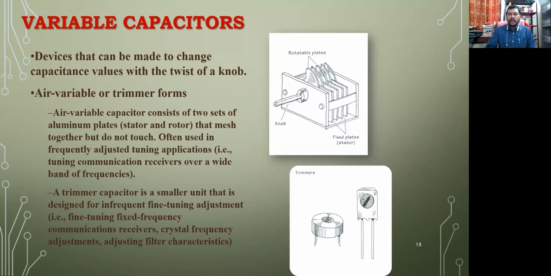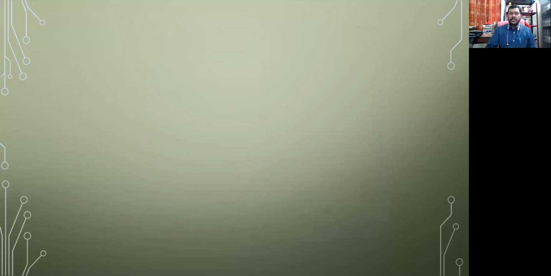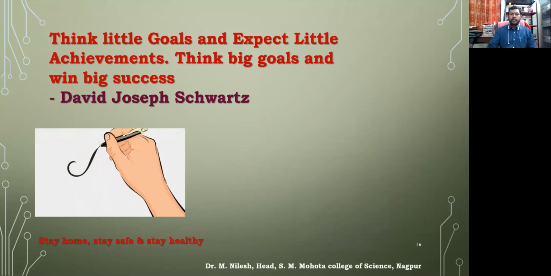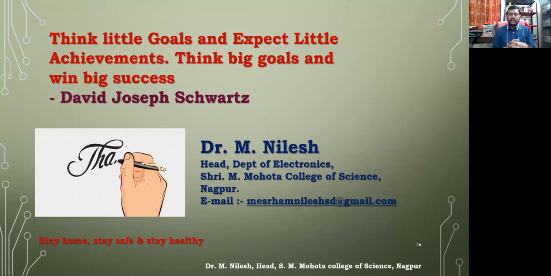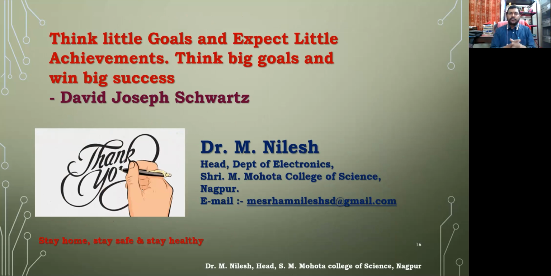So these were used earlier. Nowadays, we are using these on circuits. So these are called as streamers. Even in potentiometers, even in resistances, variable resistances, we have some streamers also, right? So these are some of the capacitors that we have studied. I guess you have understood the topic, and I guess that you will ask any questions if you have.